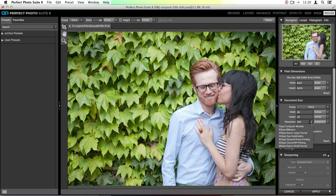For placing your images up on things like your blog, on Facebook, on Twitter, whatever it might be, 72 is good. A lot of photos that you have may start out at 72 pixels per inch. Maybe you were shooting JPEGs on a smaller camera, and your resolution is 72. You want to be able to upsize that. This is the menu that you're going to go to upsize your resolution. Now, mine is already at 300 pixels per inch, which is perfect.